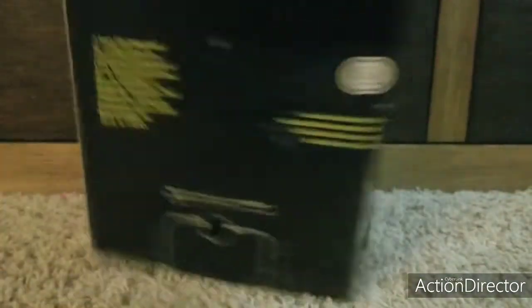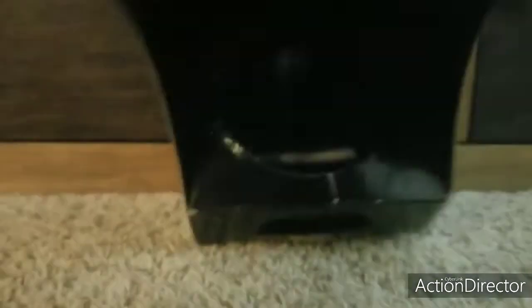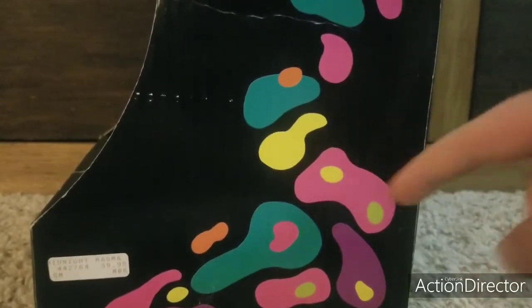First off, we're going to start with the Magna Light Lamp. So this is the box right here. Here's the logo. Here's the front, back, side, other side, top, and the bottom — nothing's taped on. The top is a little interesting because it shows the products. I have the middle one. There's the Tangerine Dream and there's Cherry Sunset. I usually put this in and bring it to places sometimes. Like the color art on here, it's interesting.